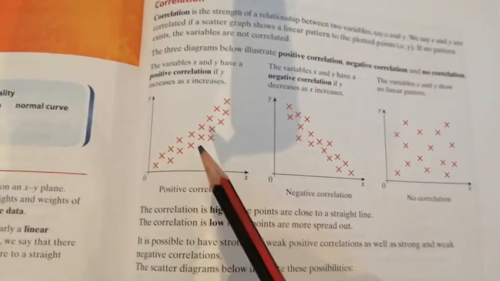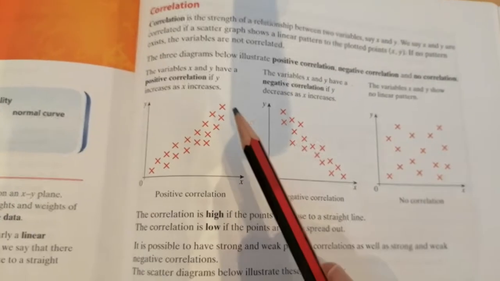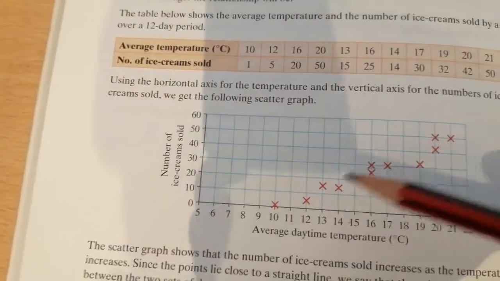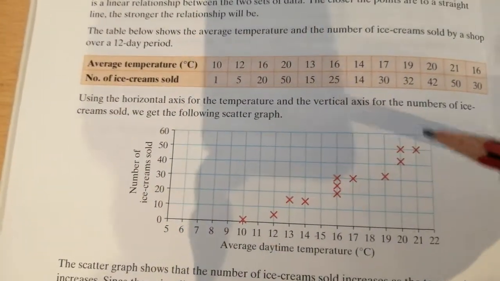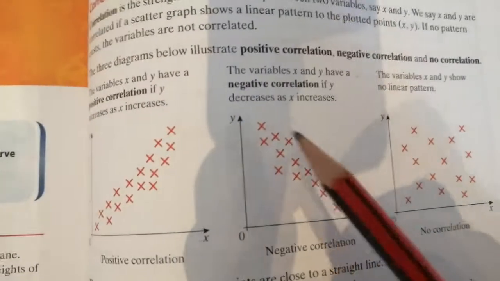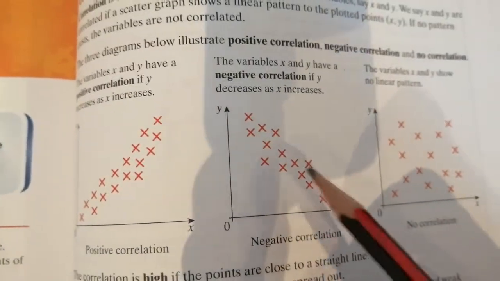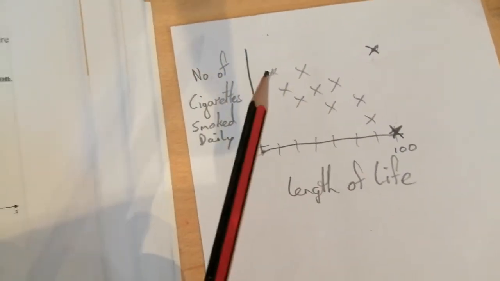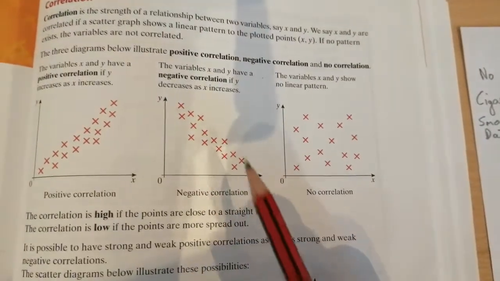So let's just look then. We had our positive or negative. Positive correlation is when the bigger one thing is, the bigger the other thing is. We saw that in our first example here with the ice creams, and we see it's forming a line going up in this direction. We have a negative correlation here, forming a line going down in this direction. And we saw that it happens when one data variable is getting bigger, the other one is getting smaller.